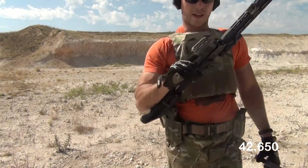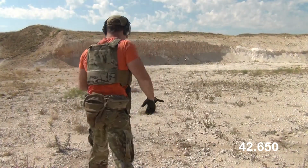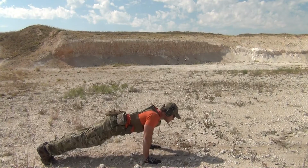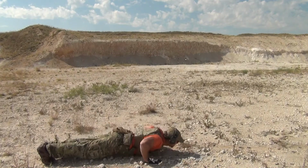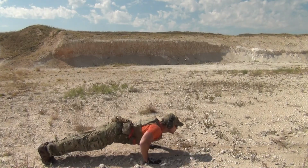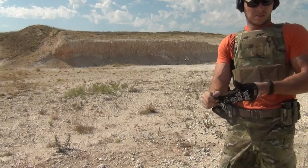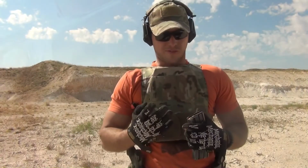Not really sure how many misses I had. I know a few, so I'm gonna do 20 points. So I did miss 4 shots on that last drill, so I did do the proper amount of push-ups.